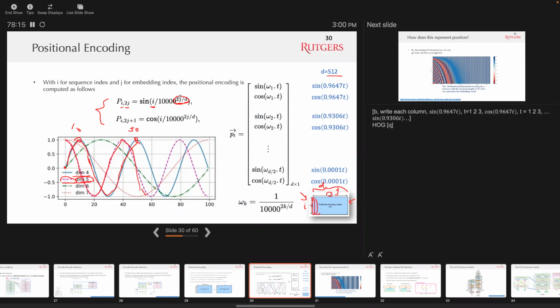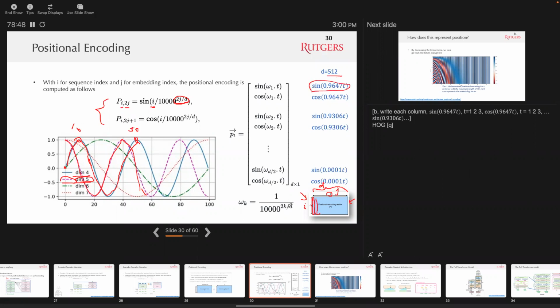And if you pick, let's see, okay, maybe I'm trying to set up an example for you. So let's say that in some dimension, this is a position encoding matrix, and in one of the columns, it would be following this equation, right?